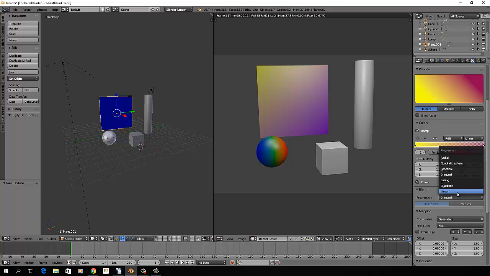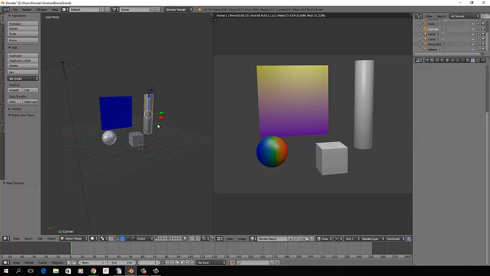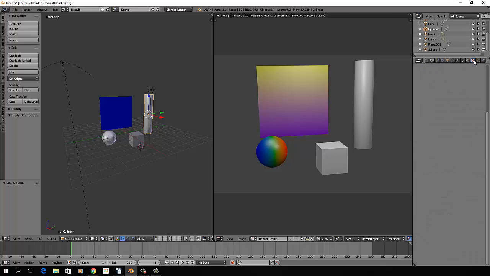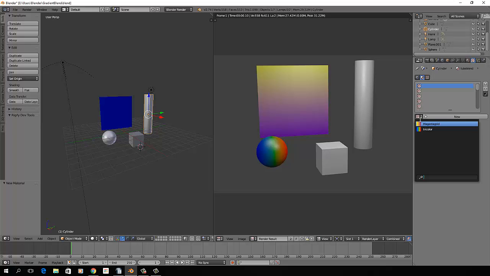Once you've done that, let's select our cylinder. We'll make a new material again and name it to blend. Now let's go to the texture tab. This time we'll do something a little different. Remember when we started and I talked about the texture drop-down box? Let's go in there now and assign our tricolor texture to our cylinder.